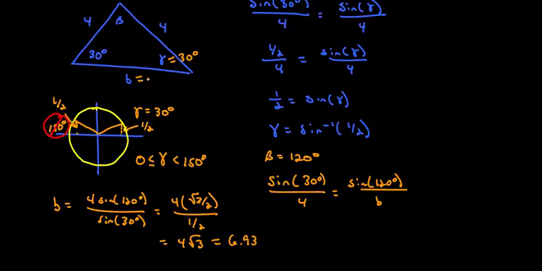So this guy right here is 6.93 for its length, and it should be longer than these two guys here because beta is the larger angle. Now it's not necessarily twice the length just because the angle is twice as much. I shouldn't say twice as much, 4 times as much.